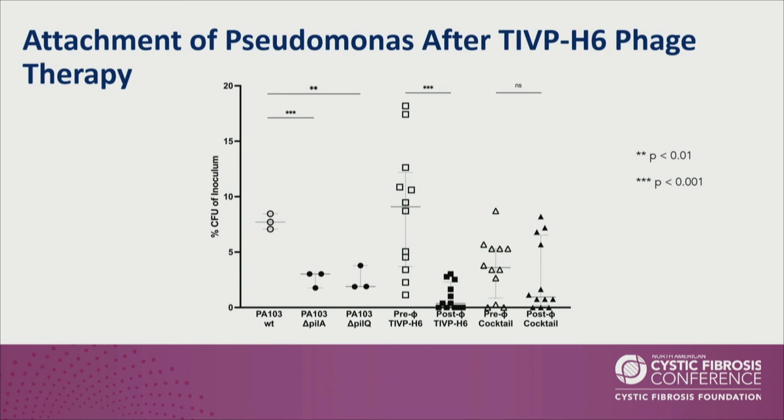When I looked at this subgroup analysis on people that are on the Pseudomonas that received the type 4 pilus as part of a cocktail, so these folks also received LPS phage at the same time as the type 4 pilus phage, or they received OMK01 and LPS at the same time, I didn't see much. There is a trend, obviously, but it was a non-significant difference between before and after.